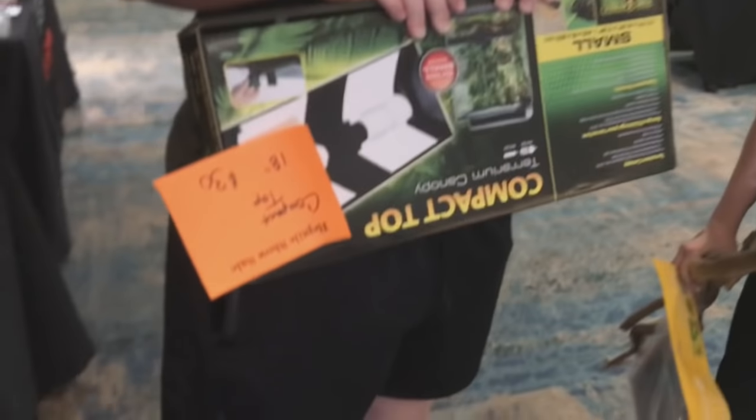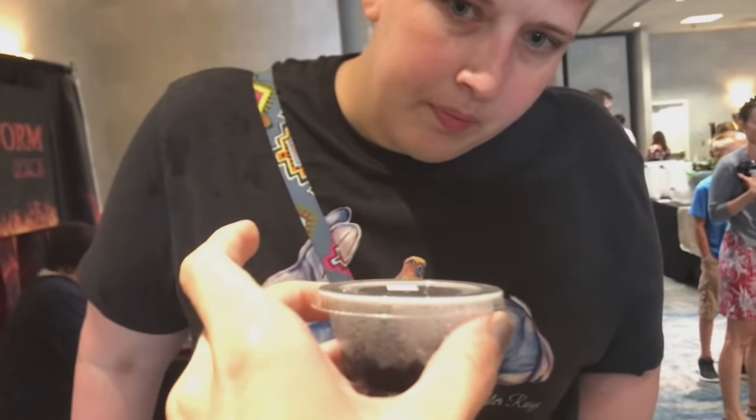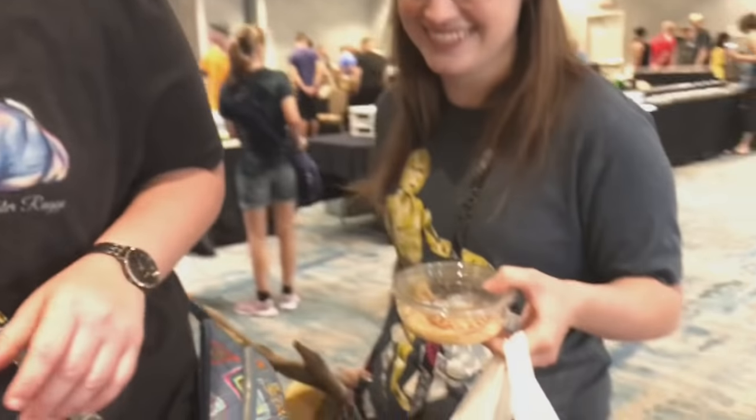I just dropped by really quick. I got this little guy. It's a P. Cambridgeii. This is actually so tiny. Yeah, it's gonna grow big, but it's actually really mean, so I'm a little nervous about that. Are you afraid of scorpions? Afraid of them? Yeah. My mom didn't terrify me of scorpions from a young age, so I'm fine with them.